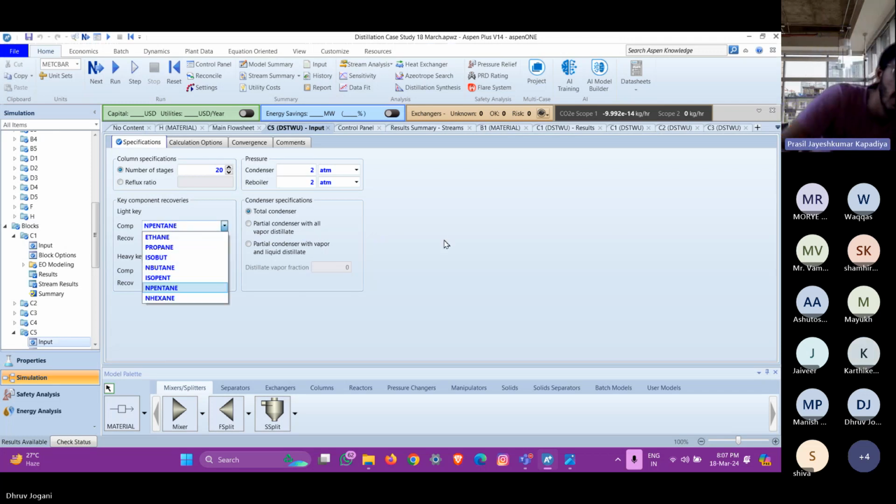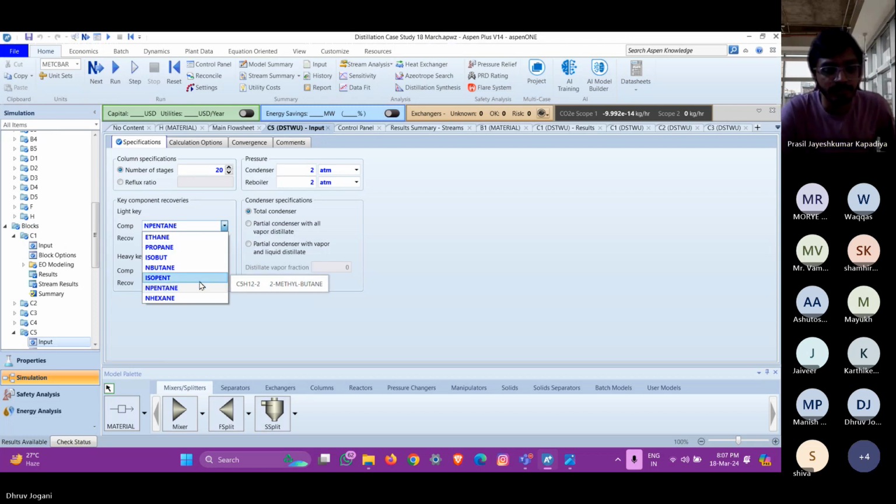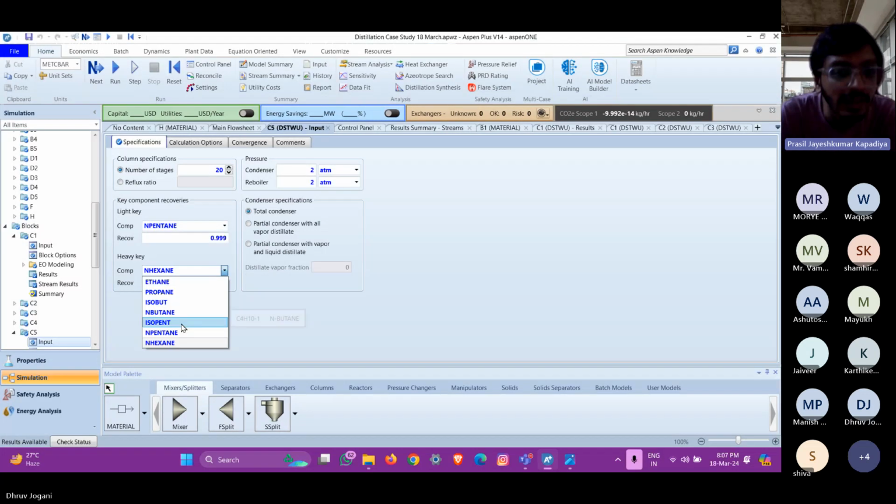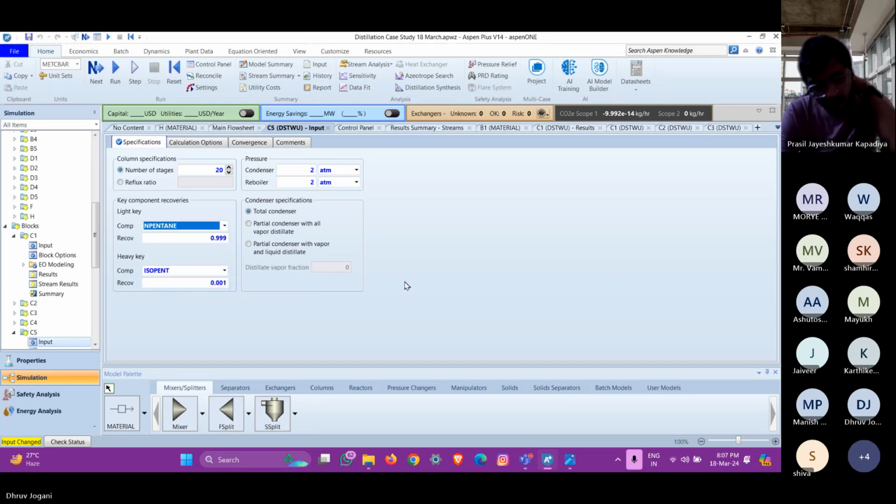Yeah, here it should be isopentane, not n-hexane. Heavy key, isopentane. Yeah, isopentane and n-pentane. It should be isopentane in light key and n-pentane in heavy key.